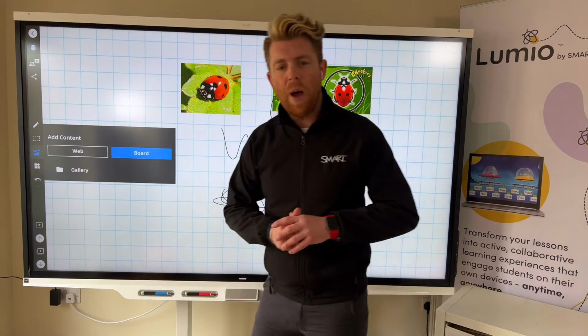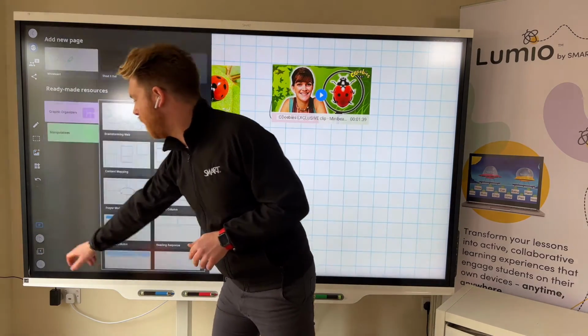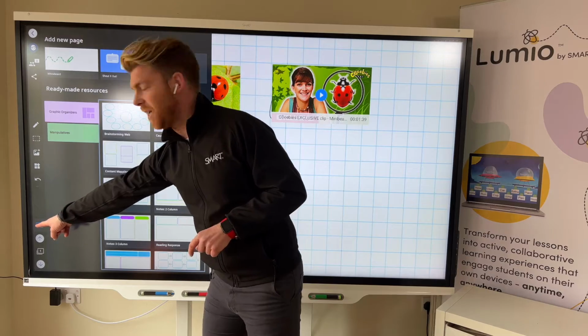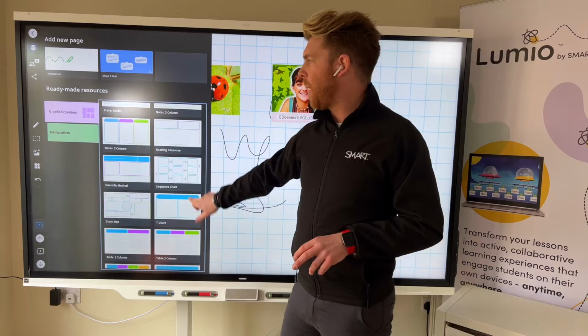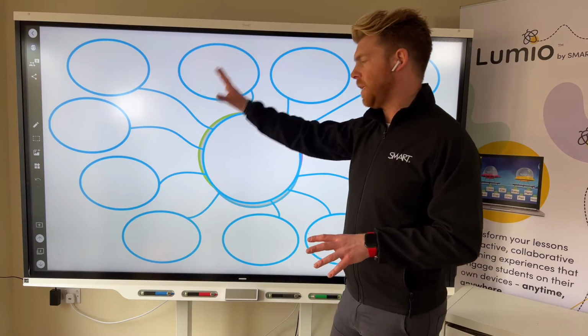So I can add other things within here as well. There's lots of ready-made backgrounds. So I click on that plus button at the side down here. Within that plus button, you've got lots of different backgrounds, and choose the background you want. For example, it might be a brainstorming activity, and I've got that on there.